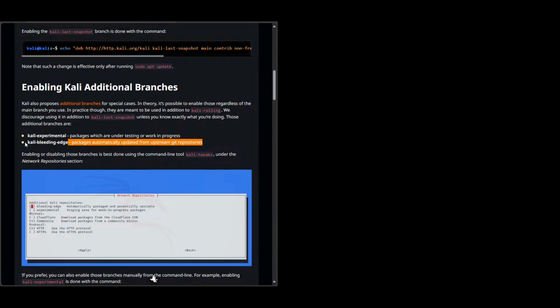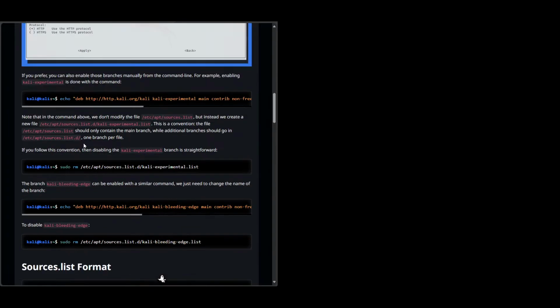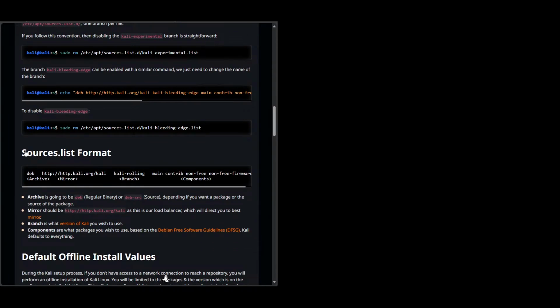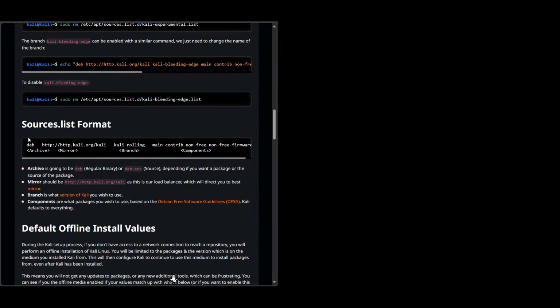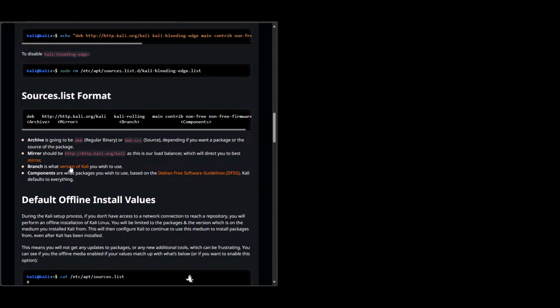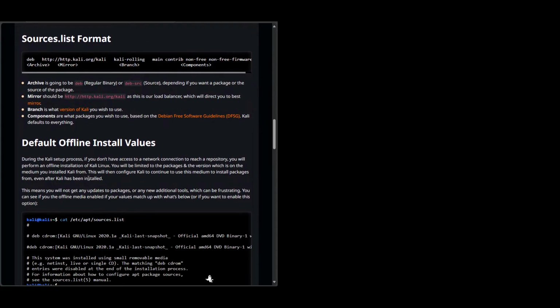Oh, maybe I need the Kali bleeding edge. Really? Is that what I need? My gosh. Components are packages you wish to use based on Debian free software guides. Kali defaults to everything. Oh my gosh.